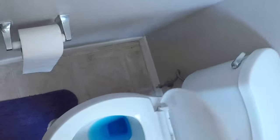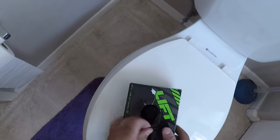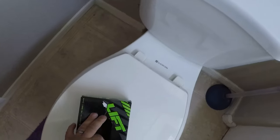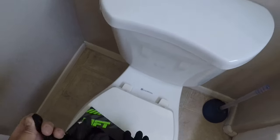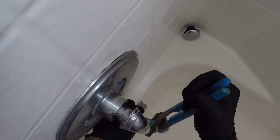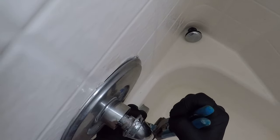Now I'm gonna start taking all this trim apart. So I pretty much brought all my tools with me. I don't wanna keep making trips up and down the stairs. So, first thing we're gonna do is, since this is on there pretty good and it's soldered on there, you really don't have to back it up. Can, but this probably is gonna come right off pretty easily.